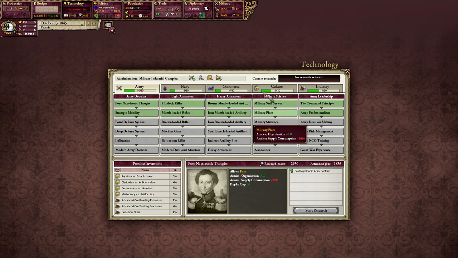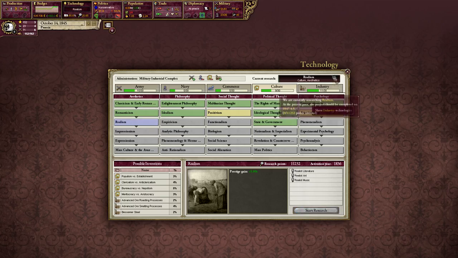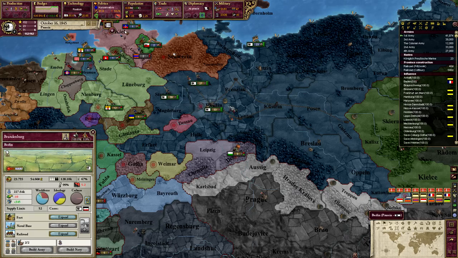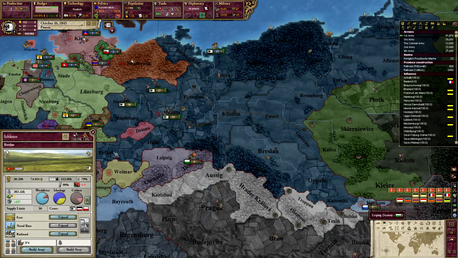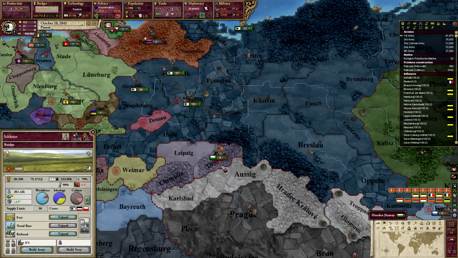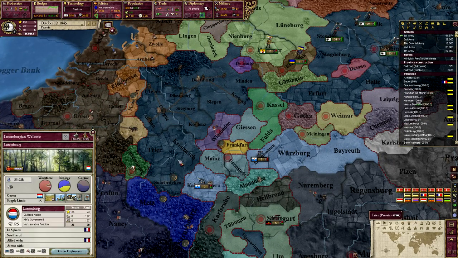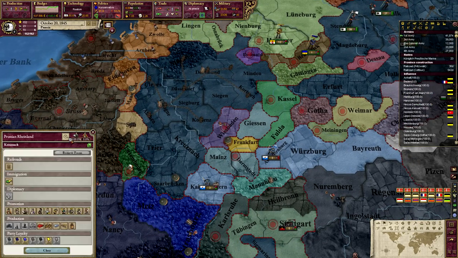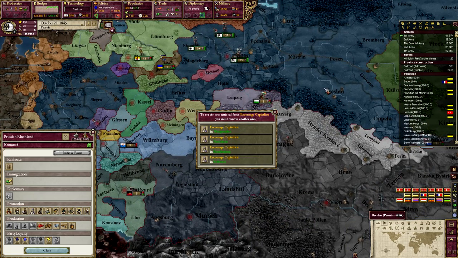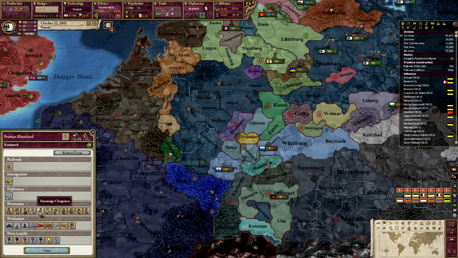Oh, another max national focus. That's brilliant. Realism. And let's encourage... We are already encouraging capitalists there. Down here in Breslau. More capitalists. Good areas. There we go. Maybe the Rhineland would be better for it. You know what? I think I'll encourage them here. And then I'll remove these in Breslau. Yeah. Sounds like a fair idea.